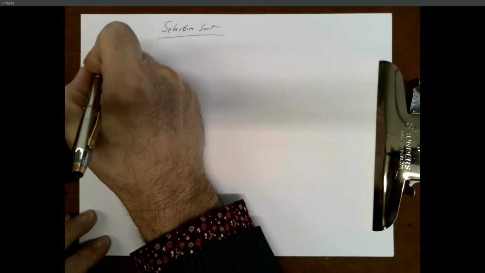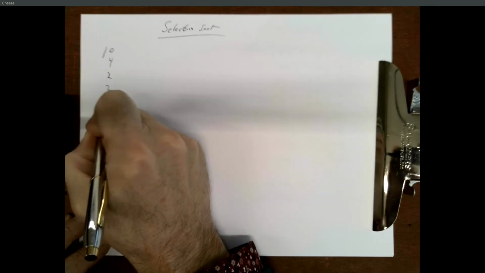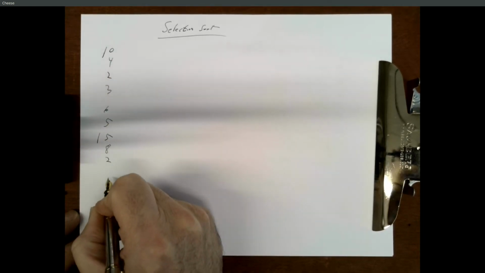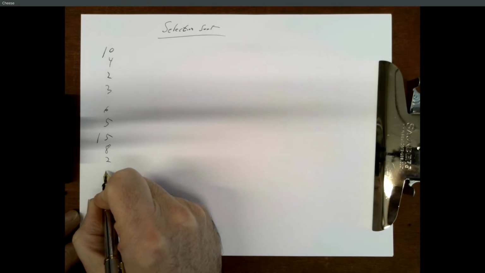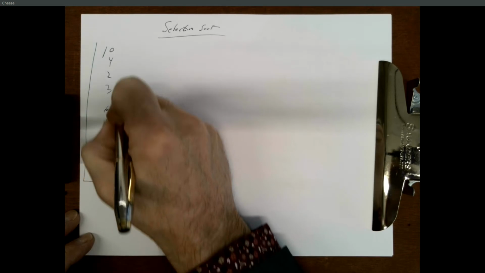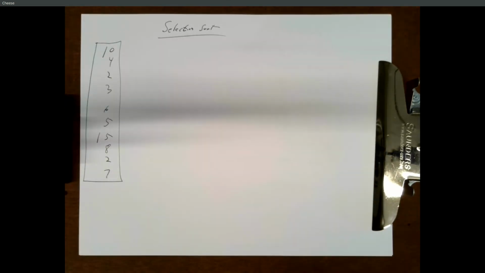So selection sort. So here's our original set of data. And let's say we want to sort from smallest to largest.